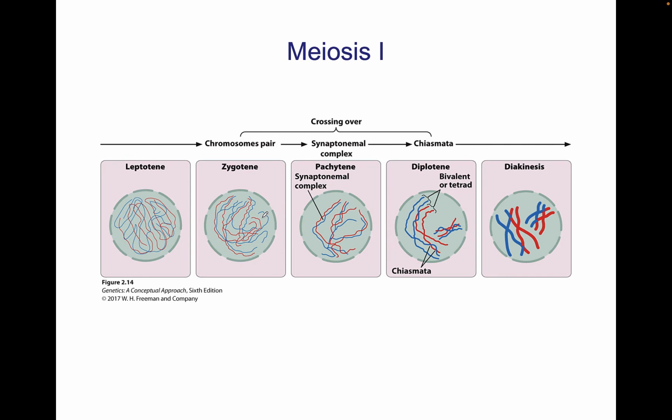The next is diplotene or diplonema. This is where the centromeres of the paired chromosomes move apart, but the 2 homologous chromosomes remain attached at the chiasma, the place where crossing over occurs. And then you have diakinesis, the final substage of prophase 1. In this phase, chromosomes begin to condense even further, and the nuclear membrane breaks down. The spindle fibers begin to set the stage for metaphase 1. So these are the substages of prophase 1, and they break up the process of crossing over, which begins between zygotene and diplotene.